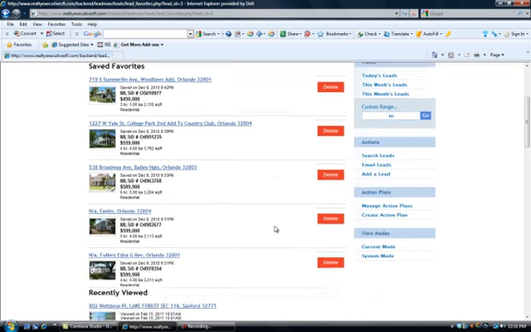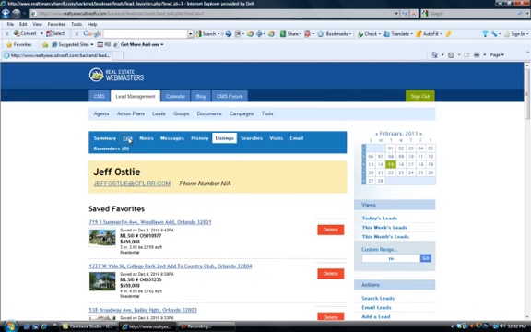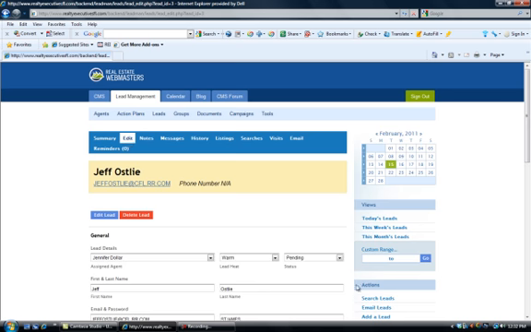So after you take a look at their listings in the area that this lead is looking in, you're going to go over to the edit button. Okay, and you're going to change this lead from pending to accepted. You can also change the heat of the lead. If this is someone with a phone number and you just happen to have a conversation with them, maybe this is a medium hot lead, or maybe this is a warm lead.